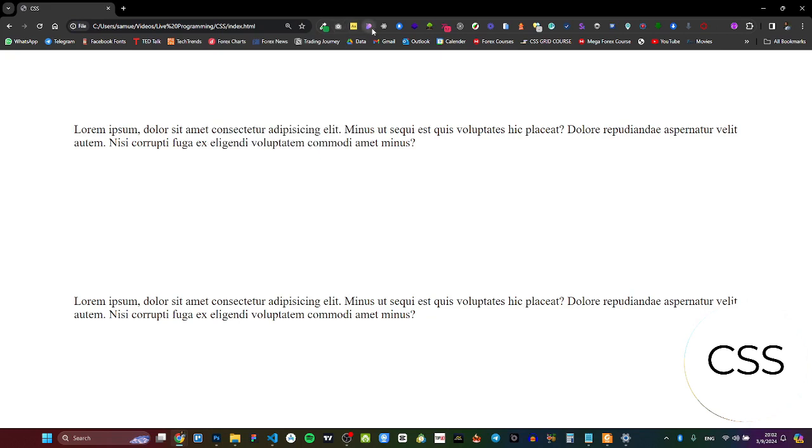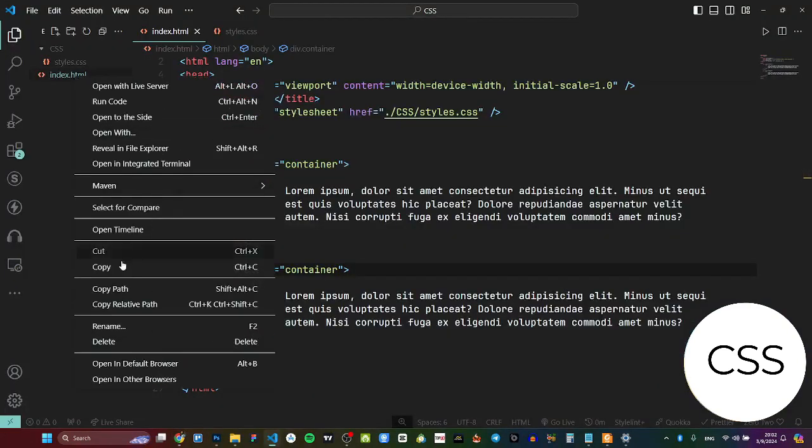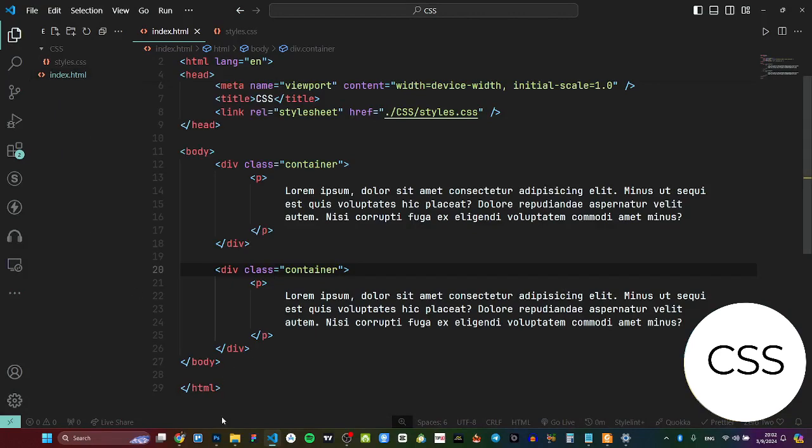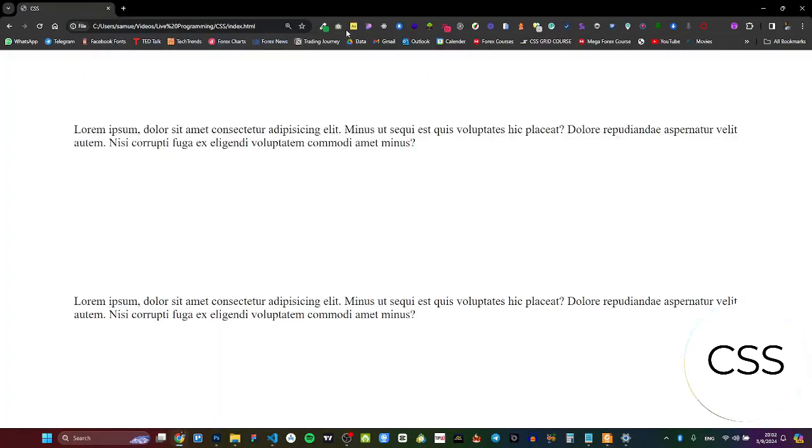Anyways, let me go back and copy the link again. I'm just copying the path to our file. Let's try to open it. It's not working. I think this one works on a local server, because we've just used this direct path.